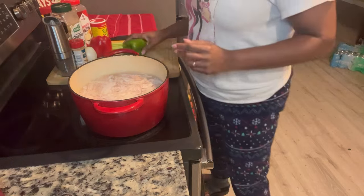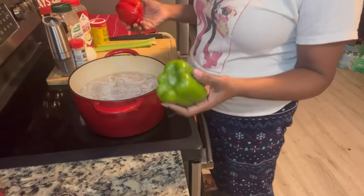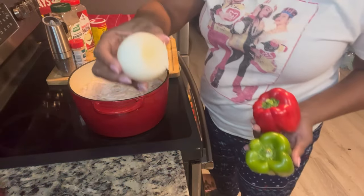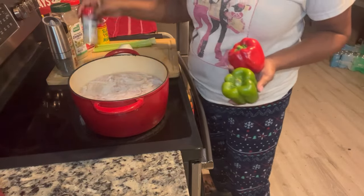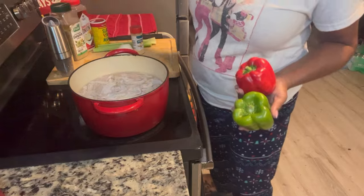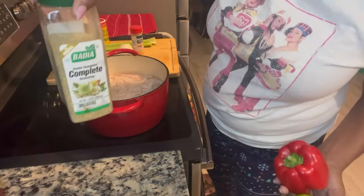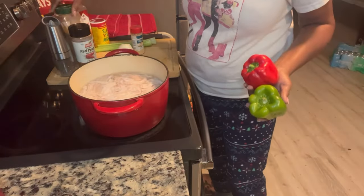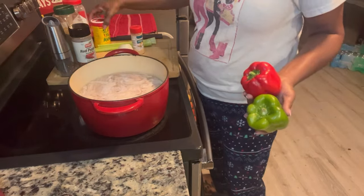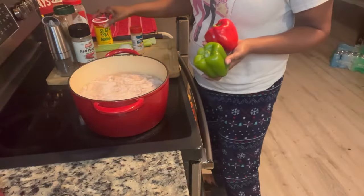I have over here, I'm gonna start dicing up my veggies of choice. I'm gonna be using some green peppers, some red peppers, one white onion. We're gonna have some garlic powder, some crushed red pepper, Badia, some onion powder, and some Slap Ya Mama. So I'm going to go ahead and start dicing up some of this.